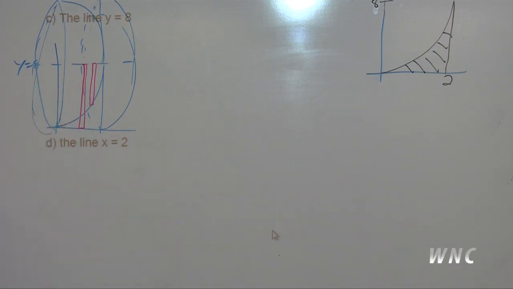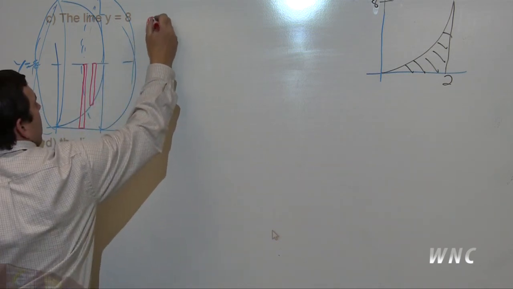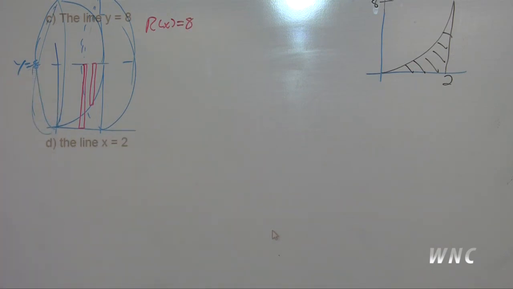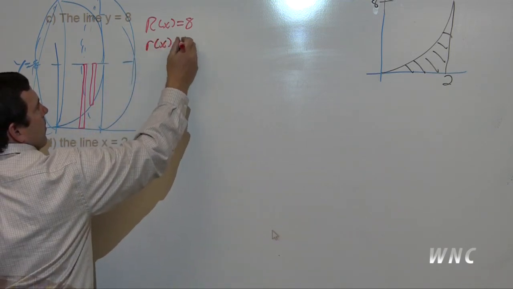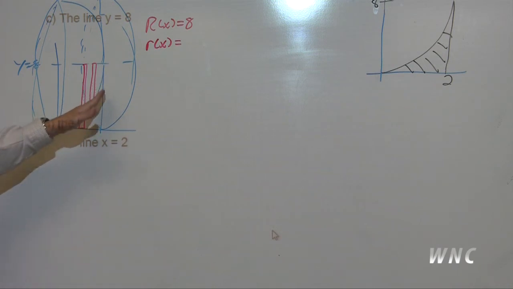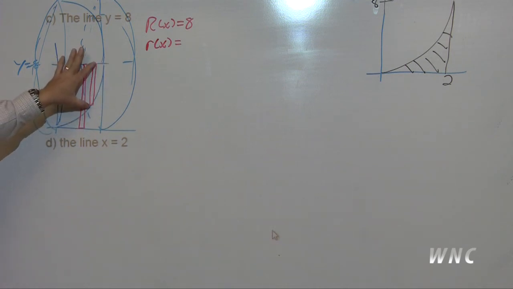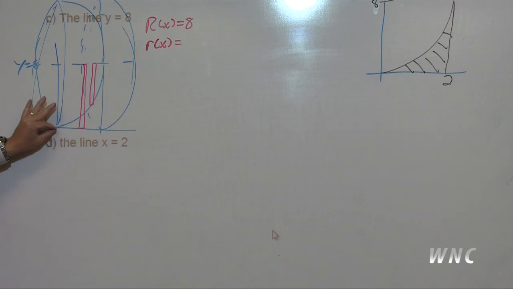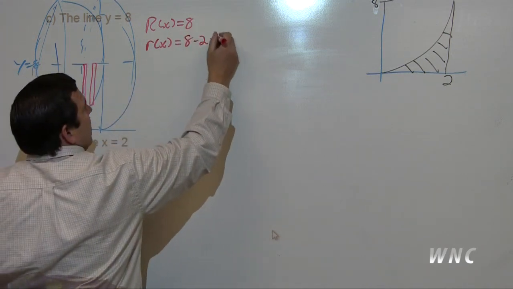Big distance is still, our capital R of x is going to be 8 in this case. What's little r of x going to be? We know this curve is defined to be 2x squared. Wouldn't say it's 2x squared as this distance, though. The distance overall is 8, and we're taking away this 2x squared. So here where 2x squared is small, it's the whole distance. Here where 2x squared is bigger, there's less distance. So it's going to be 8 minus 2x squared.